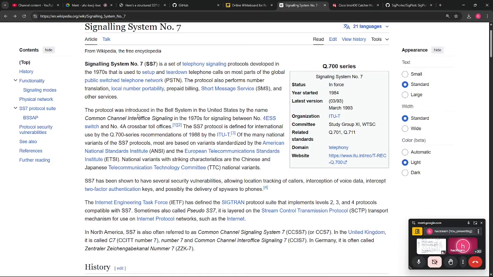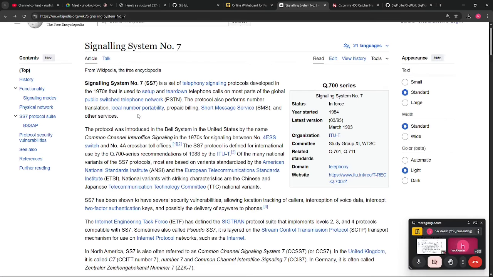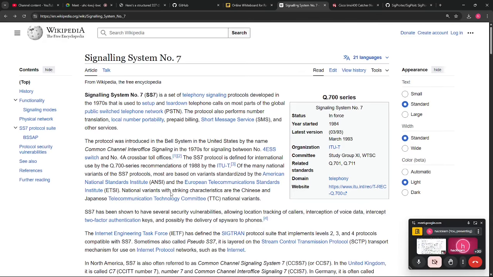You can even develop some project regarding SS7 in your college or university and submit that. That will also help a lot, and it will be the most unique project ever submitted in your college. So if you are into this field, you can also try this out. A lot of things you can do.